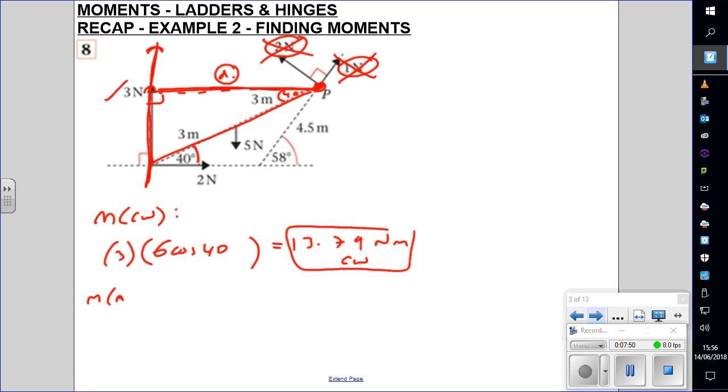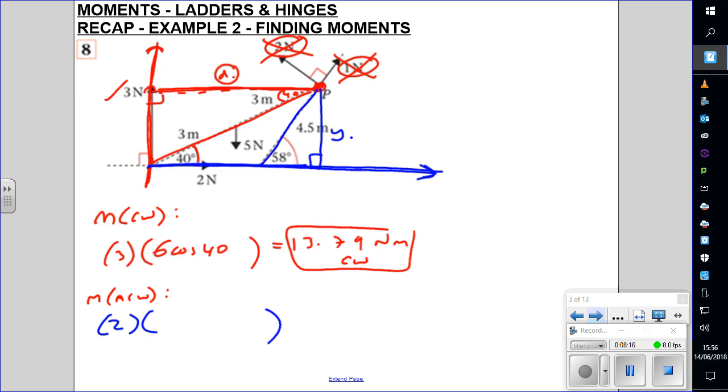And then if we do the moments anti-clockwise, we can compare. So anti-clockwise, what have we got? We've got this 2 newtons on the bottom. So again, I always draw it. Notice I'm drawing the arrow past the pivot point and making that right angle really clear. And I'm looking for that distance y. So I've got force 2. You just write the force direct. And now I need that distance y. Well, how am I going to get that? There's a triangle sticking out right there. The angle 58 is opposite y, so that must be sine. The hypotenuse is 4.5, so 4.5 sin 58 degrees. Plus, so that's that one dealt with.